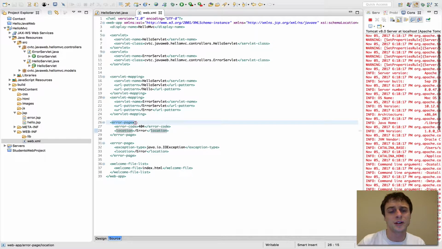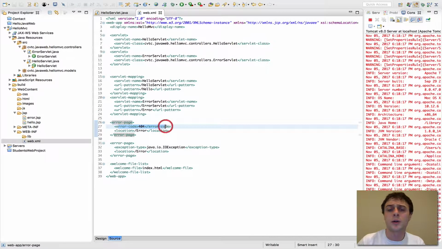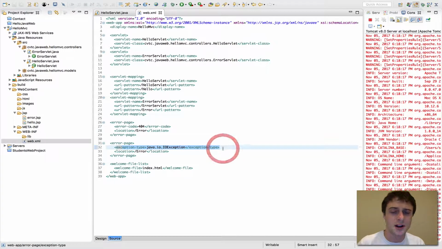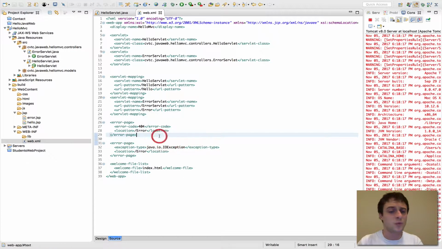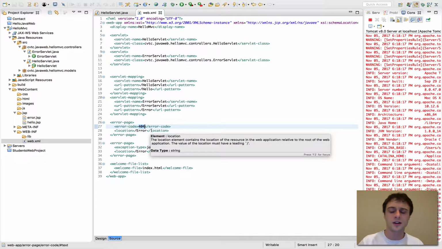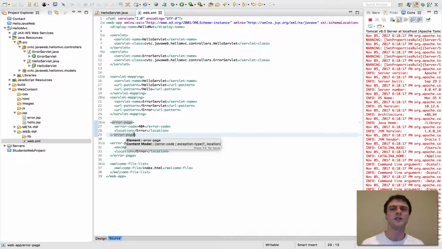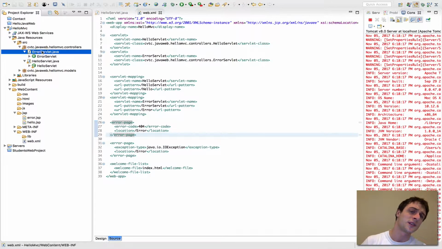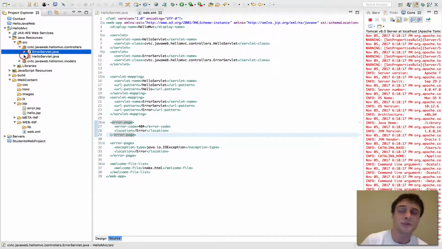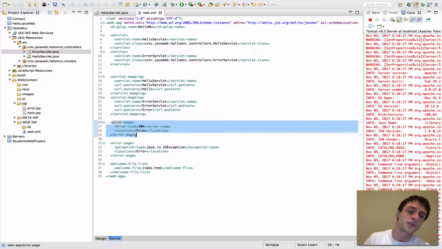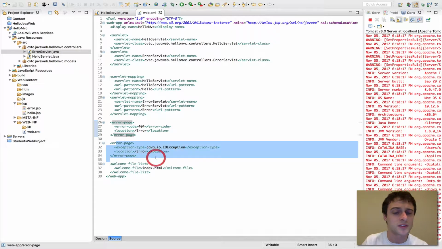what you do is you add an error page, either the error code for 404 or the exception type, the IOException. And you can add as many of these as you want. You could add a 500 error, you could add 504 errors, you could add all of them and override them all and add all these nice custom error pages. You could handle them all with a single servlet, which might be nice, or you could implement maybe an error servlet for your custom error codes and then another servlet for these exceptions.